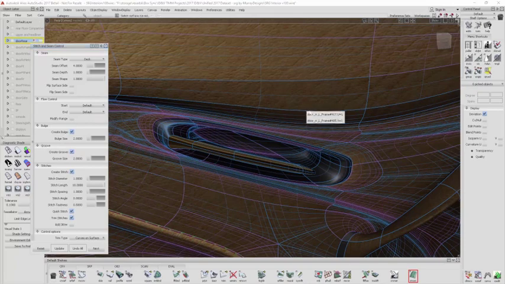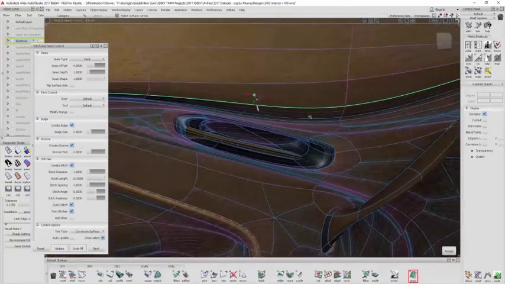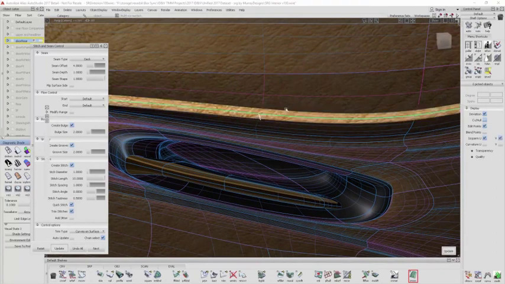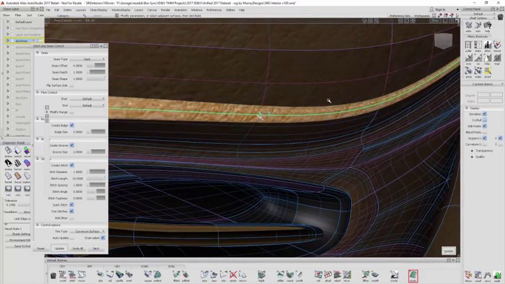In the edge, we have two surfaces to choose from. Let me start with the top one and see what happens. When the edges are selected, you see a pointer on the screen. This is the direction of the surface to put the stitch on. Up is correct. The stitch is formed and the stitches are on the top edge. I want it the other way.